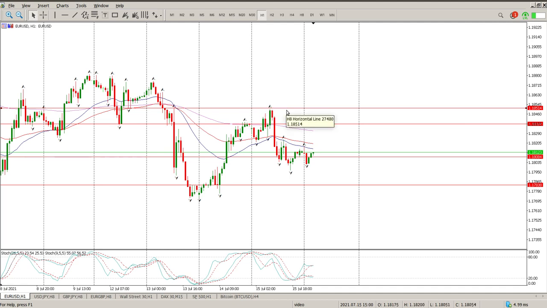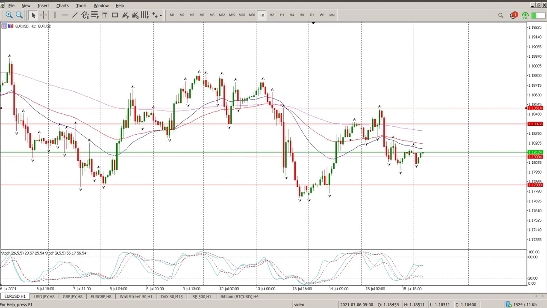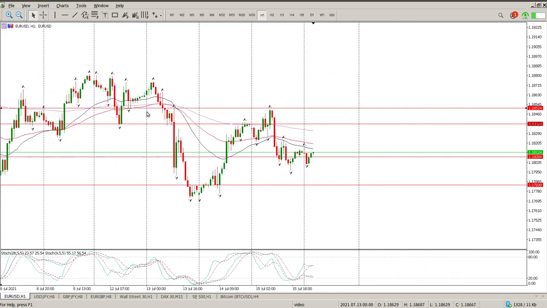So you've got to be relatively patient with this, because obviously the most logical level, which to me would have been the most logical level because of the structure to the left. If you look at that, that's not really a logical level. Very little has actually interacted with that level. So yeah, anyway, that's what they do. So for me, trend is still down, so you're looking for opportunities to sell.